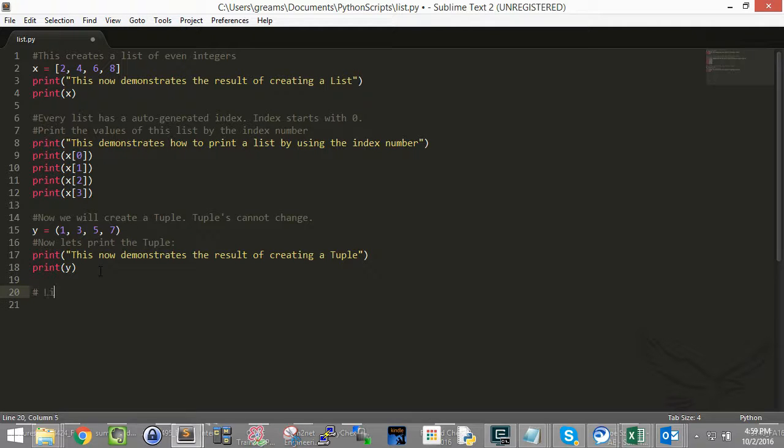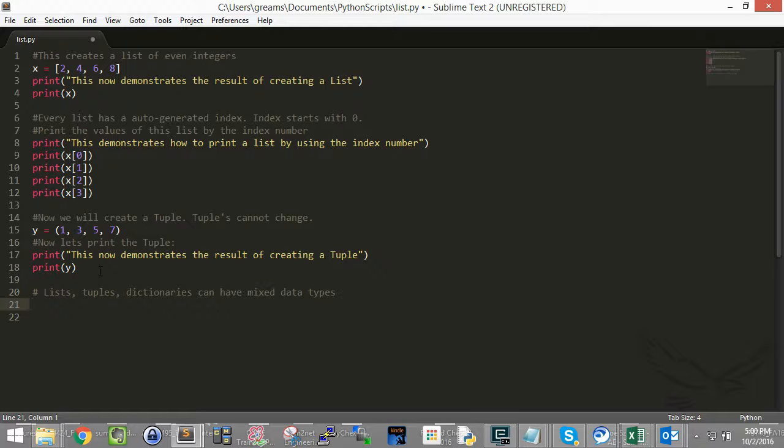So lists, tuples, dictionaries. Dictionary. Boy, I haven't spelled that one in a while. Lists, tuples, and dictionaries can have mixed data types. So this is an important consideration. So let's go ahead and demonstrate how to. And let me add one more thing here. You already did that. I told you list tuples cannot change.